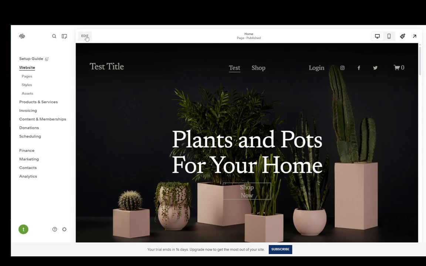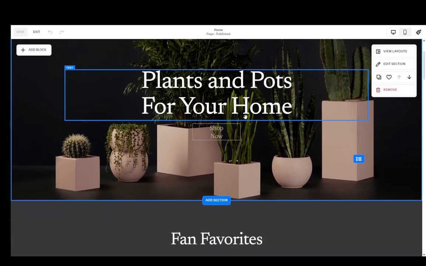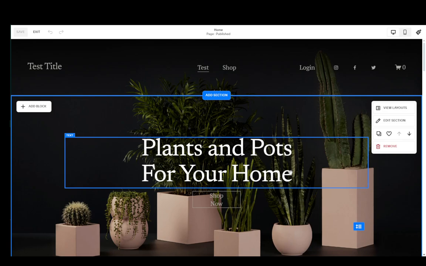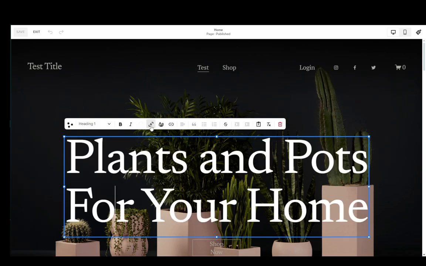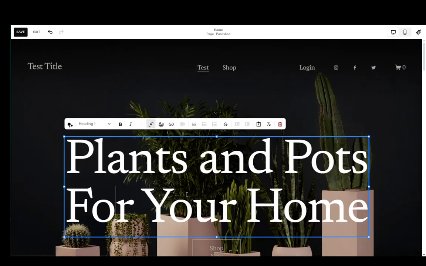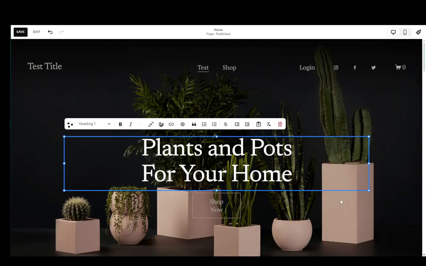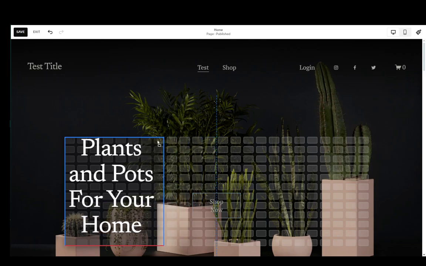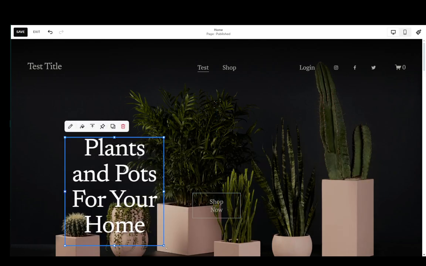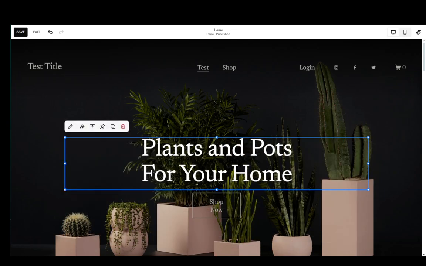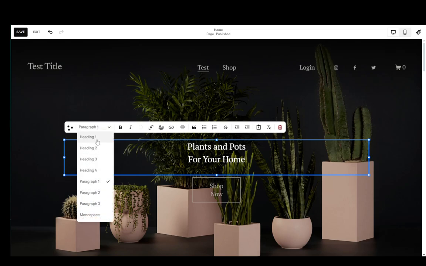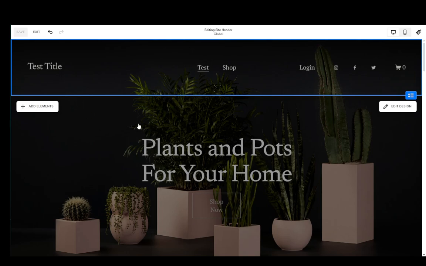Now, there is also a different way you can do this. If we click edit on the page that we want to change, as you'll see, we have this text right over here, and this text is, I'm pretty sure, scaled up to the text box. It looks like it isn't, but as you can see, we can click this button to scale it up, and it's going to make it bigger or smaller depending on the box. Now, you can also change the size and shape of the box, and it's going to change the layout of the text and the size as well. And you can also choose whether you want it to be a heading, a paragraph, or whatever, and it's going to change the shape and size of the text as well.